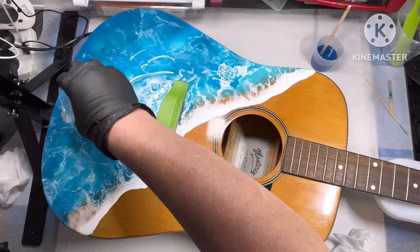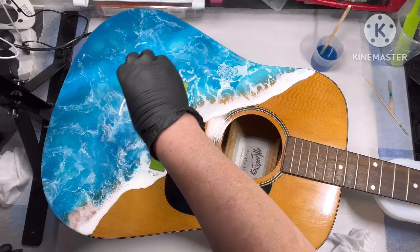And we're filling those holes, making sure you've got plenty on those divots. Okay? Make sure you've got plenty where the divots are and you want it full. Oh, I nearly forgot about putting the clear down here.